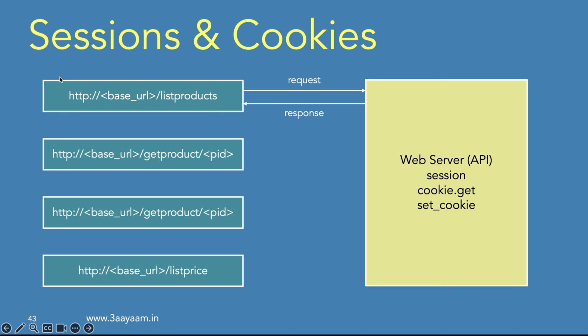Now going further, let's say we have the second one. I'm sending the get product request with some product ID. I want to find out the product price, product details, etc. Let's say I have opened the page, sent the request and got the response back, and I close the web page. If I open it again, my browser would not remember what I had done in the last session if I have to rely only on HTTP.